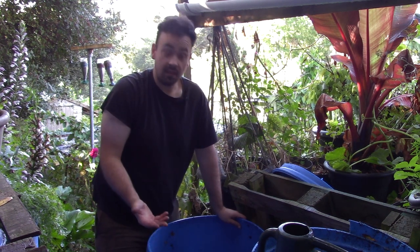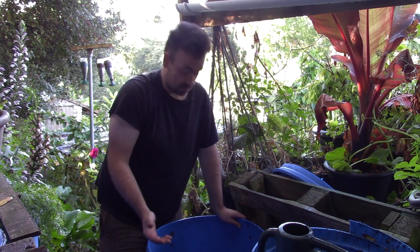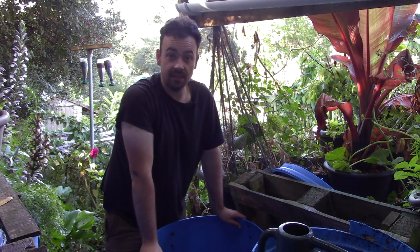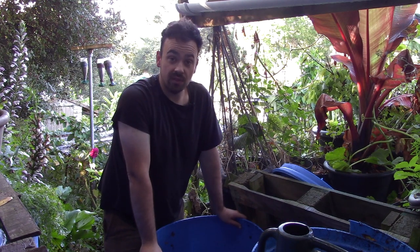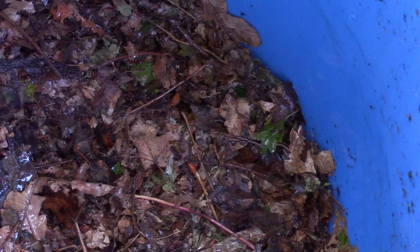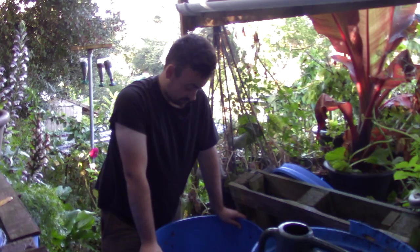So what you do then is you just keep on adding. So keep putting layers and layers and layers until you've got a full barrel towards the end of the season. And then hopefully in about 12 to 24 months, you'll have a really nice batch of leaf mould.